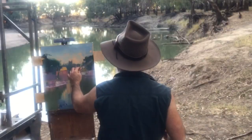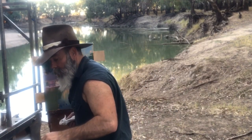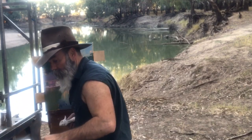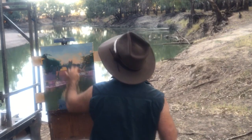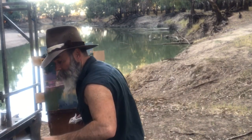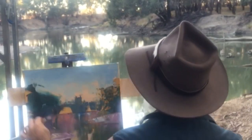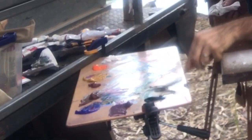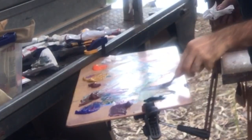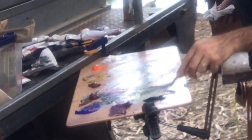Mix up some of the sunlight areas. Go a bit lighter, so I'll introduce a bit less green and a bit more yellow ochre and cad orange. Lightly touching, slightly pulling through. You've got to vary the colours all the time. I notice on the other side over here it's a bit paler green, so I'm using white, yellow ochre and viridian green.